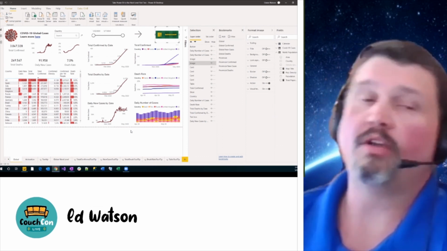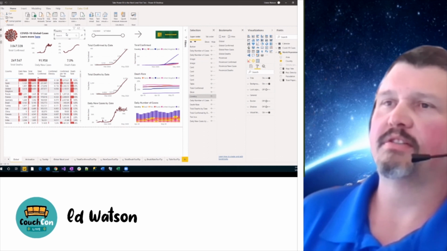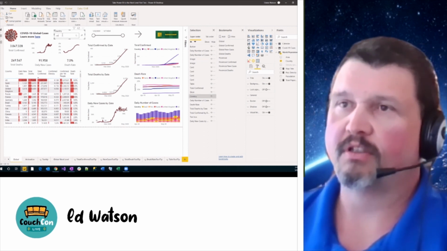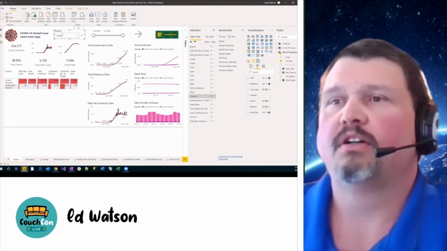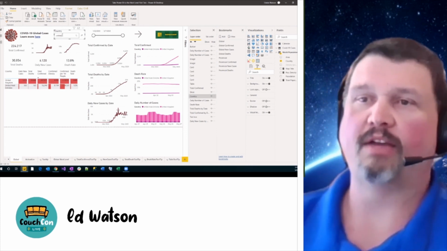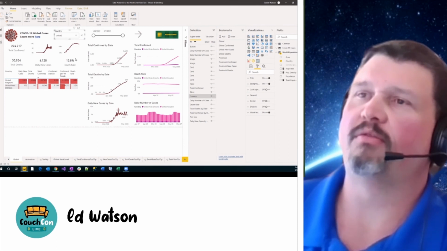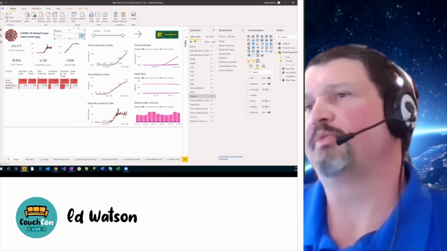Oh yeah, another little thing that he did, which is this search visual. This is not in Power BI by default, and it's a nice little add-on. You could choose United. If I have a big table and I want to search through it, that's not available by default in Power BI. Next level, finding visuals that help you tell your story.